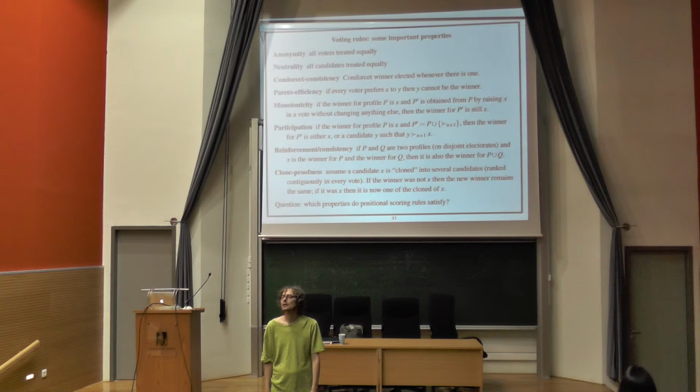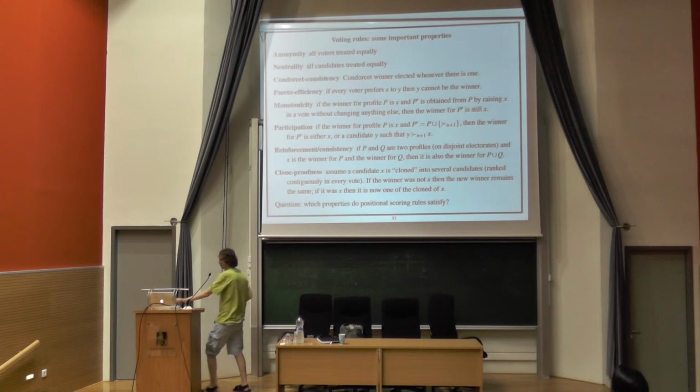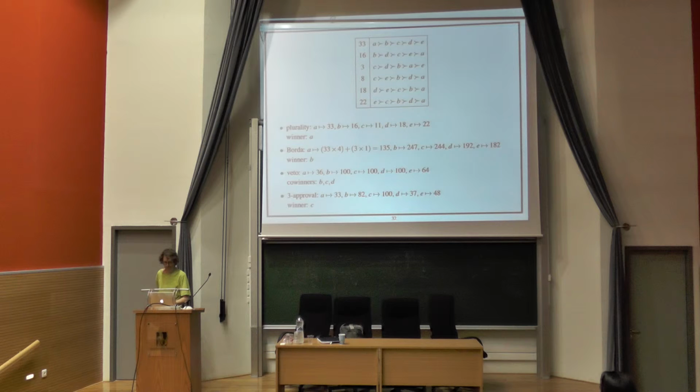Can you explain again what we'll do exactly with the winner? Take one of the votes. So suppose we take Borda. The winner is B. Take one of the votes, maybe one of these votes here, and move B before A. Will B remain the winner? Yes, the answer is yes. And this will hold also for other scoring rules, and they satisfy monotonicity.